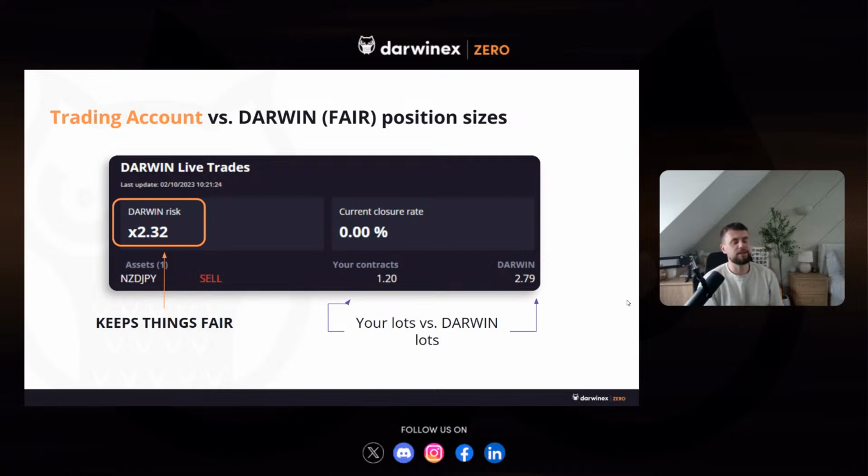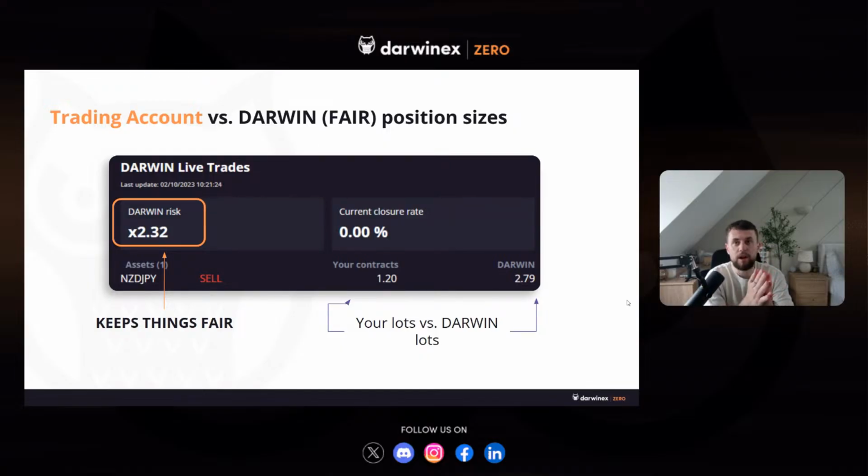You also have a Darwin live trades option on your Darwinex Zero dashboard. This is private to you, so only you can see your own Darwin live trades. It shows any positions that you're in, and it also shows your current risk multiplier, what I was talking about. The Darwin risk multiplier, where on the screen it says 2.32x, works in tandem with your VAR. So as your VAR goes down, this Darwin risk multiplier goes up, and vice versa. You see with this Darwin specifically, it is being scaled up by 2.32x, which means for every one lot the trader makes on their MetaTrader, their Darwin takes 2.32 lots.